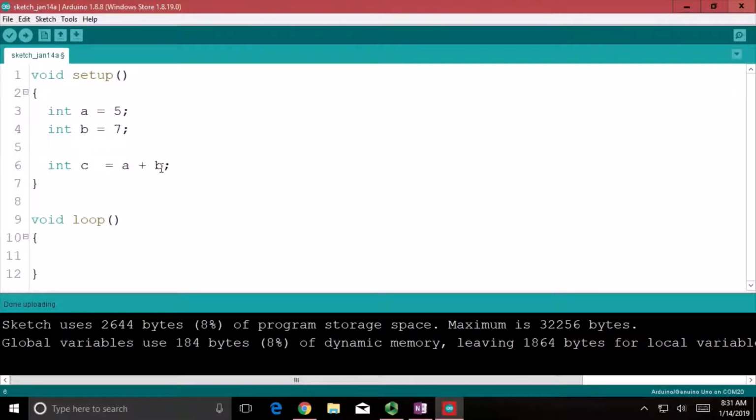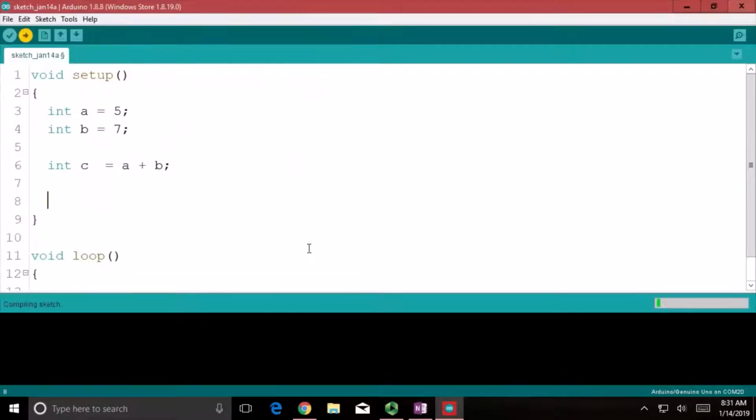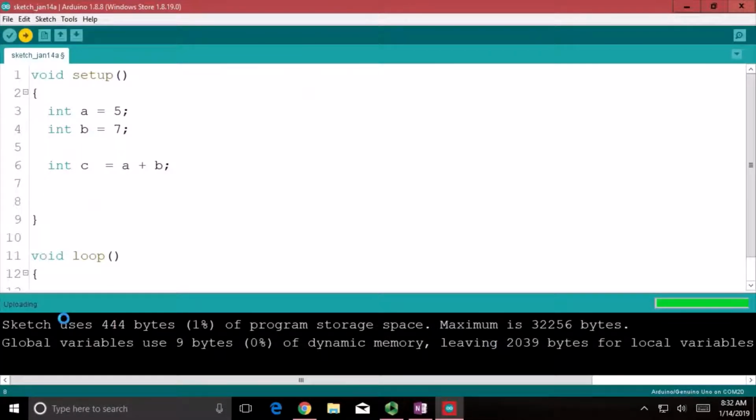Now I don't need all these spaces in here. I like them in there so that it just spreads things out and it's easier to see. I'm going to put some more stuff down here because what happens right now if I upload this to my board? It says that it's uploading, and it uploaded. That means it solved this problem. The problem is, did it do it right? What is that value? Now I know that this should be 12, but how do I know that it knows it should be 12? How can I double check that because nothing's here?